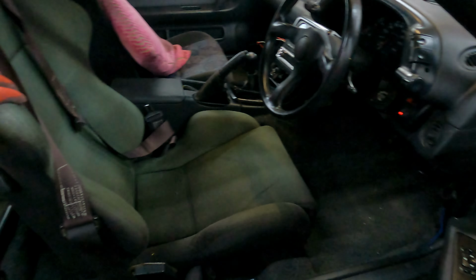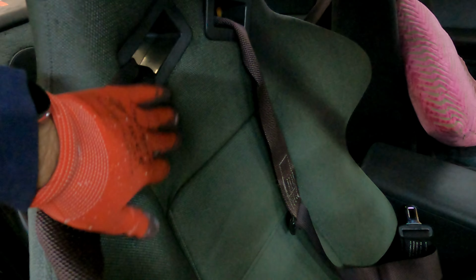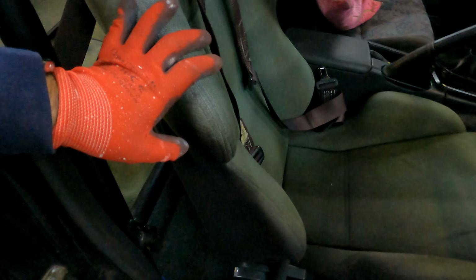Just a recap on these seats, well, they are the Cobra seats. They've probably been here for the last 20 years. They've got all kinds of dye related issues and stuff, but yeah, let's jump in. So you do sit super low in these, and it makes sense why, because they obviously did some dodgy work. It's horrible. I'm too short for this. I'd basically be driving the car on tiptoes.